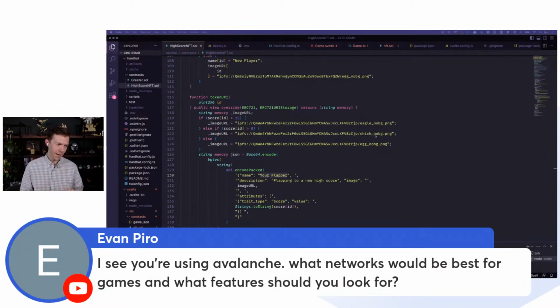So it's a hard question to answer as far as which one would be best for games. There's also the cost component, right? The gas costs do matter depending on the type of game that you're doing. If you have a game where you're not doing a lot of transactions, but the transactions have a lot of value associated with them, you might be okay with a slower network that has higher reliability and security. If you're doing a lot of transactions and they're just for things like inventory items in the game that don't necessarily have a lot of value attached to them, but you're doing it a lot, you're going to want that to be a faster network, right? So it all depends on what you're looking for. I know it's kind of like a non-answer answer.